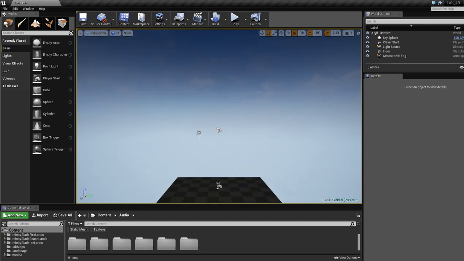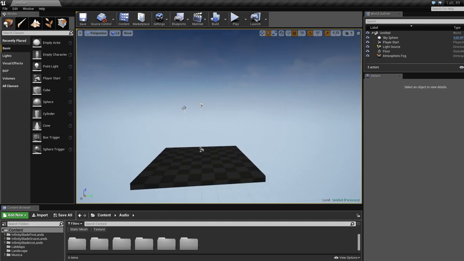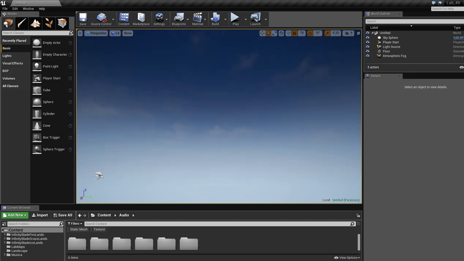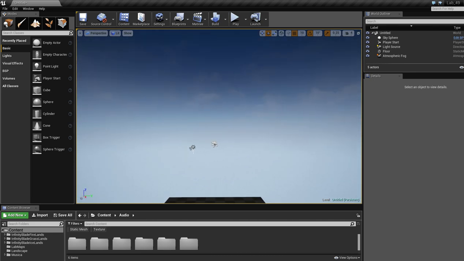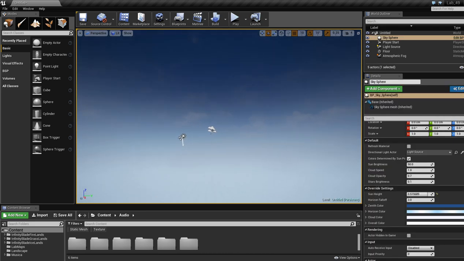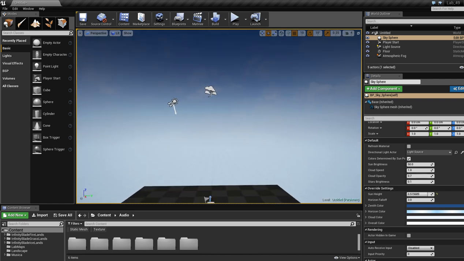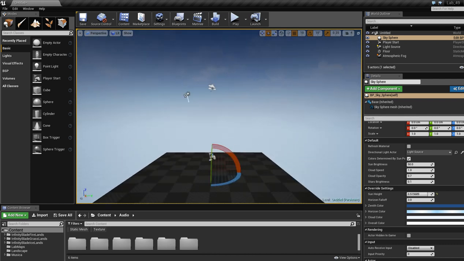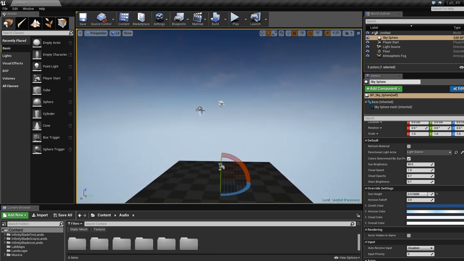What's up everybody? Just a really quick UE4 video on modifying the default sky sphere in Unreal to achieve different effects. So by default, it's very nice, you'll see. It's got sun, some clouds, lots of cool things. But let's say we don't want that. Let's say we want a night scene.